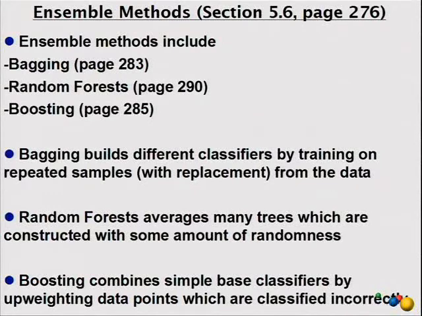Random forests, the name forest sounds like a tree, and in particular random forests are dealing with trees. They basically average many trees. How do they grow the trees? Well, they don't sample the data so much as they sample the attributes. As they're growing the tree, at each node, when we grew the trees last time, we had to select which attribute on which we were going to split. Random forest does different randomization techniques, but one of the things it does is, at each node, instead of taking the best variable to split on, it takes a random collection of the variables and chooses the best among those. Or sometimes it just chooses a random variable and takes the best split on that variable. Then you get a whole bunch of different trees, you average those, you take a majority vote. That's random forest. It's a very, very effective technique.